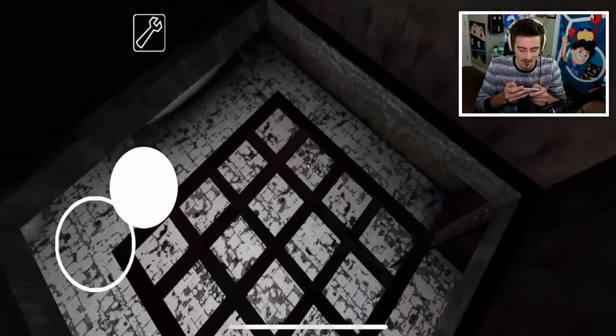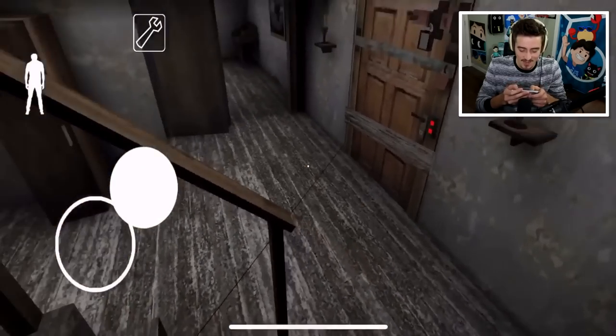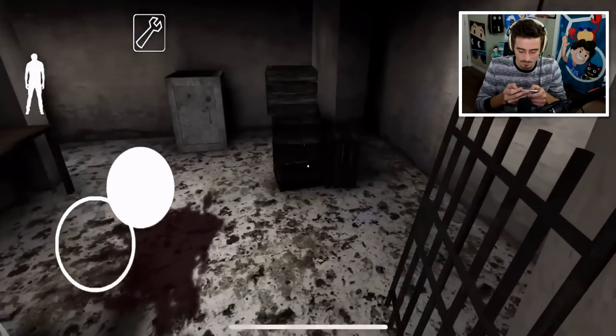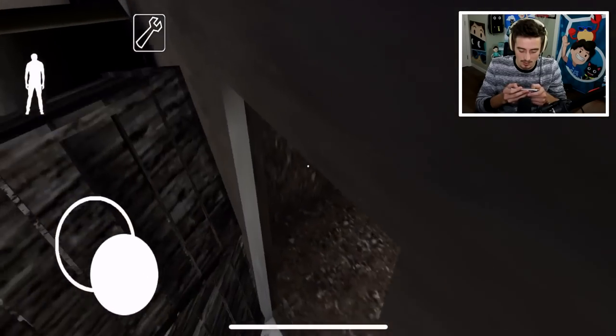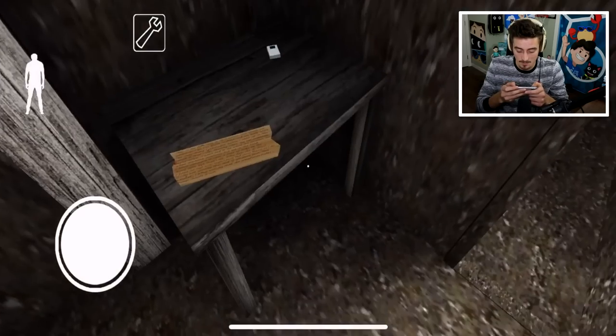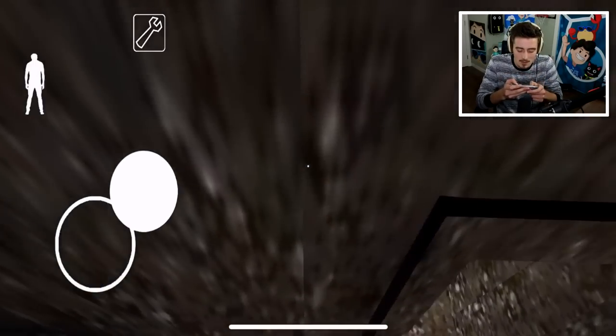Oh, hi, Granny. Okay, we're coming down here. And we're just gonna piece right on through all of this. What? Are you kidding me? Crates? Oh, there she is. Okay. That was very reckless. We have a remote control down here. Very good. But I'm not going to use it yet. I'm going to keep it here.